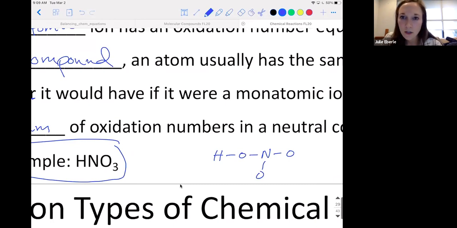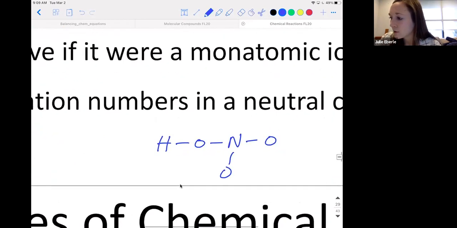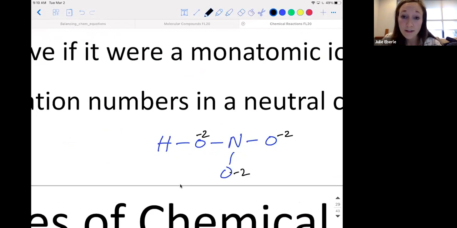If we had to assign oxidation numbers to every atom in nitric acid, how would we do this? Okay, I'm going to show you what it is right now, and then we'll walk through it briefly. All the oxygens are going to be -2, okay? We know that's what oxygen typically does anyways as an ion, usually -2. Oxygen is pretty predictable, okay? Hydrogen, we know, usually carries what kind of a charge? It's main group 1, so that should have a +1. So if all these have to add up to 0, what does nitrogen have to be?